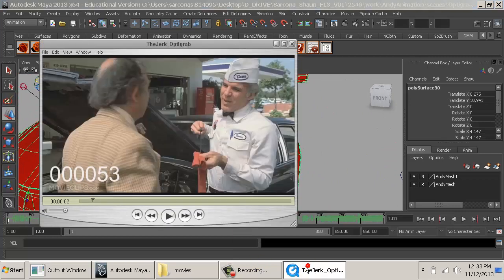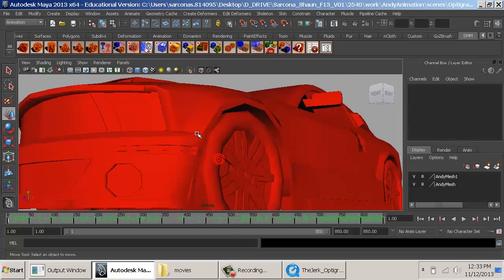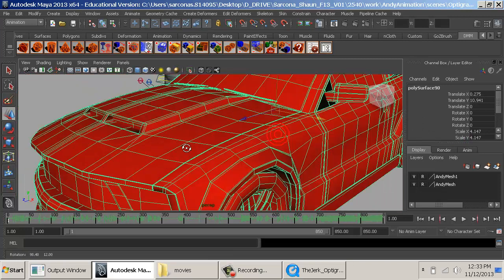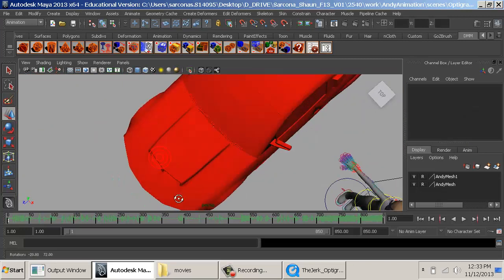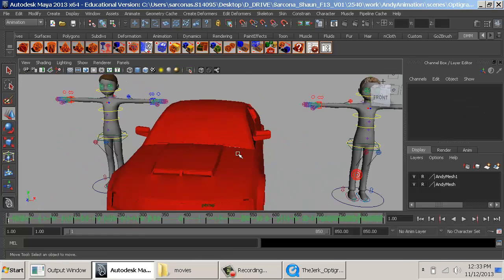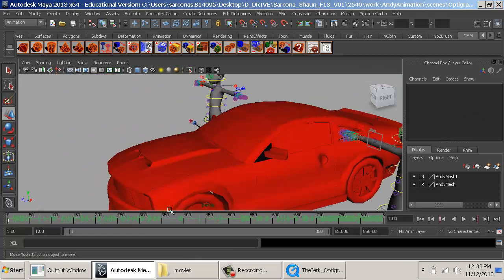Now in the video here, he has the hood open. Obviously, this rig, if I go inside, there's nothing here. Okay, so I'm not going to leave the hood open for it. I'm just going to let the viewer use their imagination. But obviously, if this was a movie piece, I would want to have that stuff open.